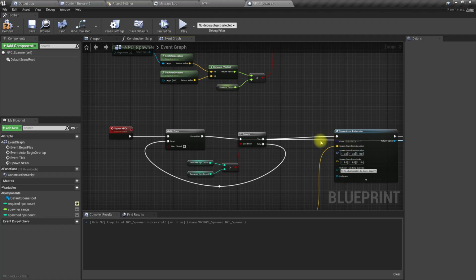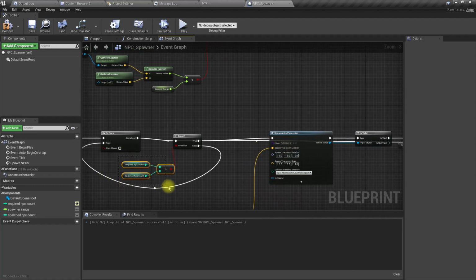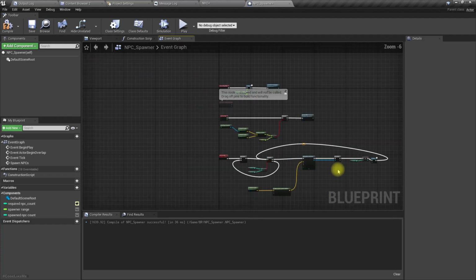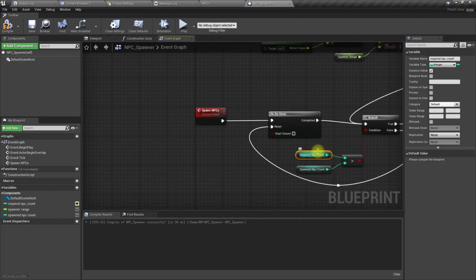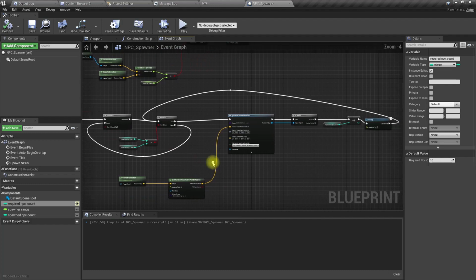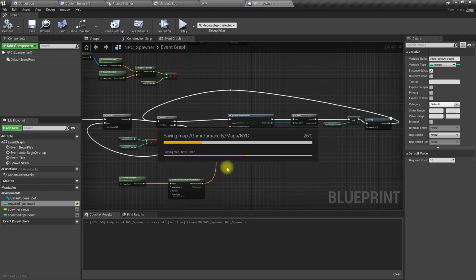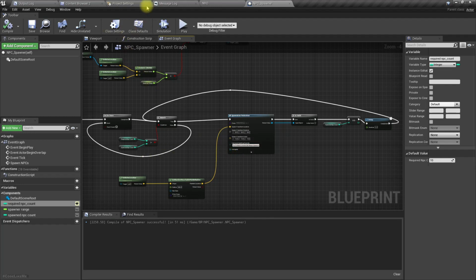So if still we need more NPCs according to this condition, the event will keep spawning until it reaches the required NPC count. So this one is 10, right? Now let's test and see if this works.